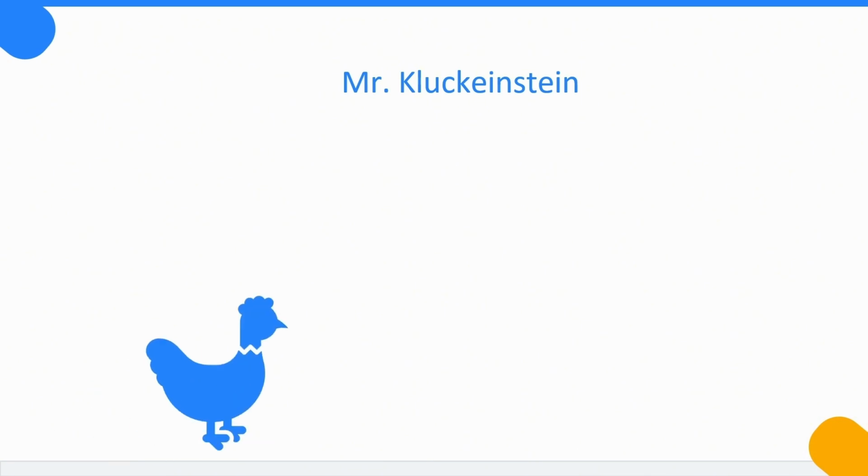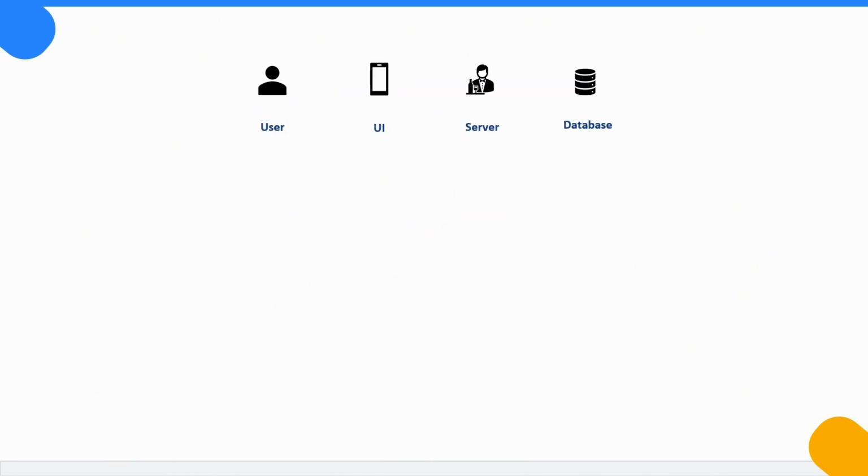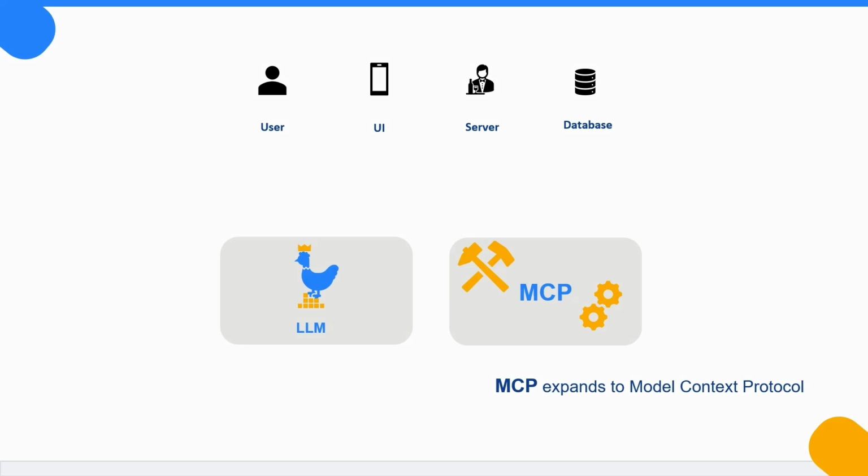Kluckenstein. This is our scenario-based LLM agent. And his superpower? MCP, Model Context Protocol. It's what gives Clucky actual hands inside your system. The ability to create tasks, list them, complete them, not just ask about it, actually do it. Without MCP, Clucky is just a very confident chicken with no arms at all.